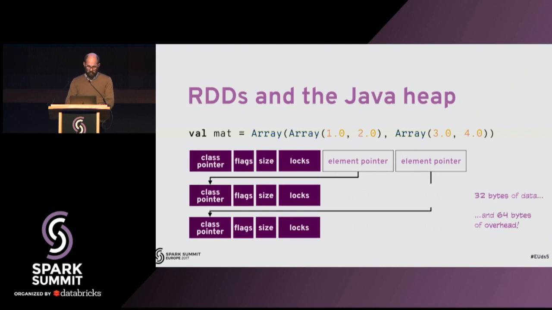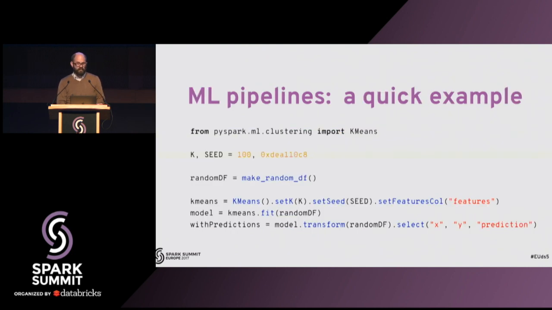So there are a lot of good reasons to go to data frames, even in spite of the trade-offs. You have a simpler interface, improved query execution plans, and better memory performance. But one of the coolest advantages of data frames is interoperability with machine learning pipelines. The machine learning pipelines API is inspired by scikit-learn, and it allows you to specify entire learning pipelines as sequences of these parameterized components that summarize and transform data. You can then execute these pipelines on data frames, producing values in new data frames, and save the pipelines to disk to use them later.